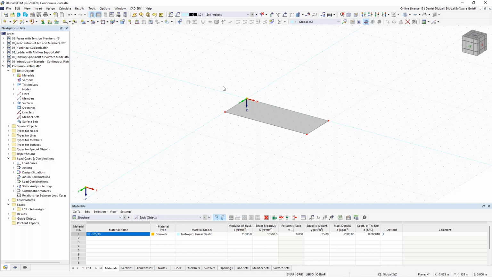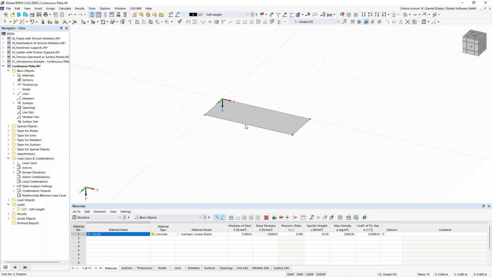So the next part is the creation of an additional line here in the middle, because we want to consider a continuous beam or a continuous plate. So in order to assign some line supports, I have to add here an additional line. So we can do this very easily.